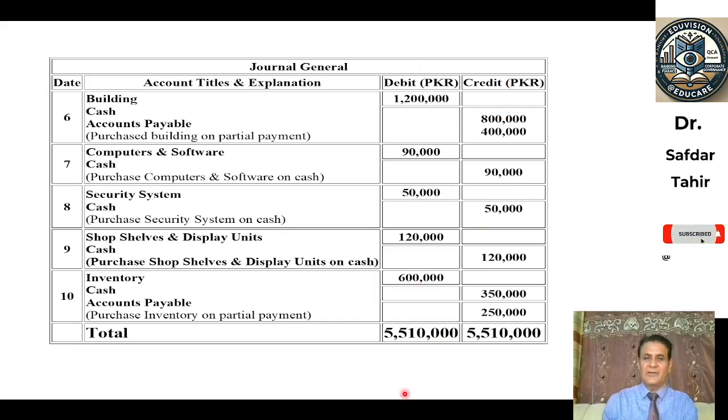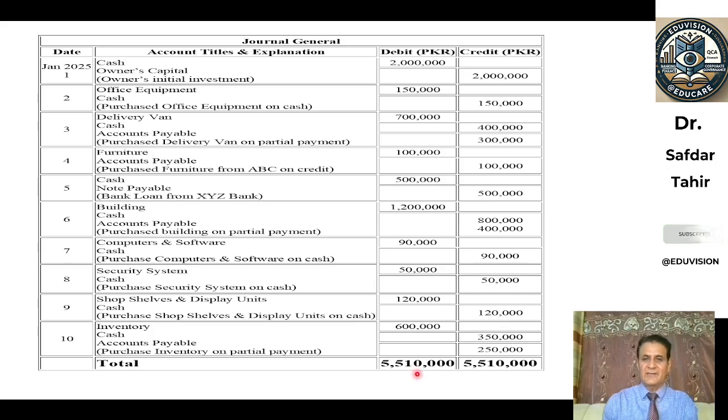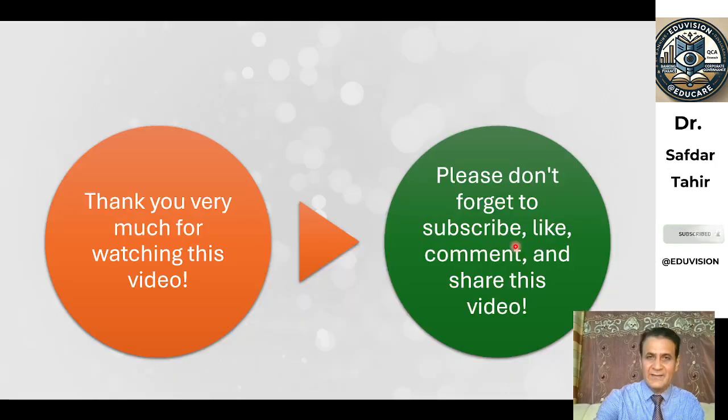This is very important. This is the first check of journalization. When you journalize the transaction, you must check whether the total debit is equal to a total credit. So the total debit is equal to a total credit. We add up all the debit values, and here we add up all the credit value.